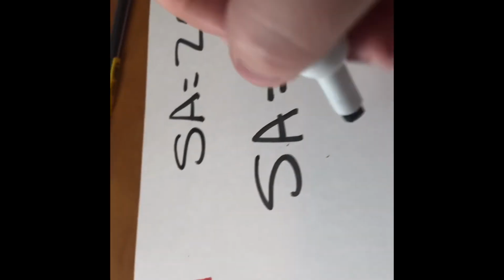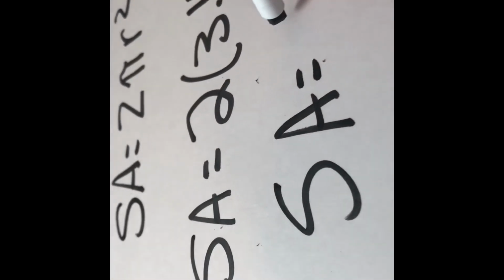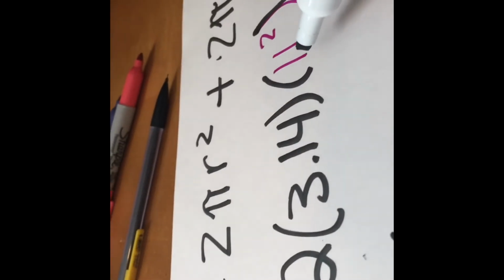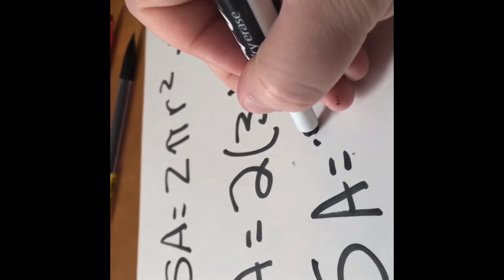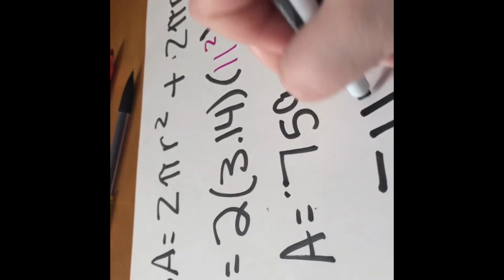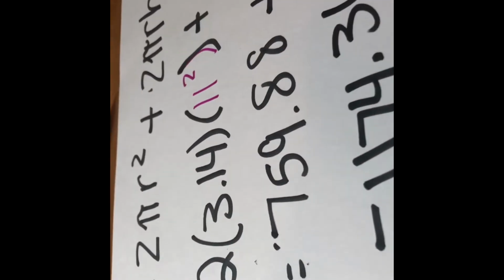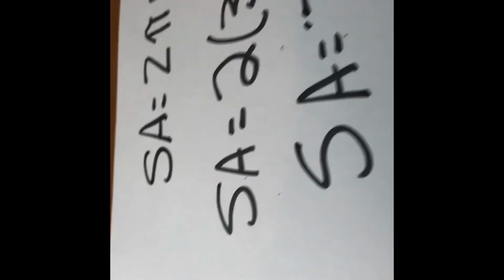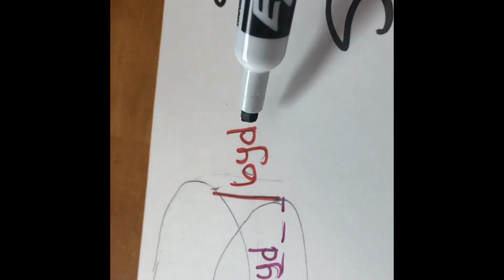So for this, it should be surface area is equal to, if you put 2 times 3.14 times 11 squared into your calculator, you should end up with 759.88 plus 414.48. Add those together on your calculator. You end up with 1174.36 yards squared. Since this is measured in yards, yards times yards gives me yards squared. We talked about that in class whenever we did area. So you guys should remember doing that.